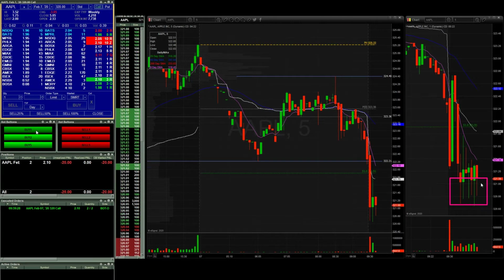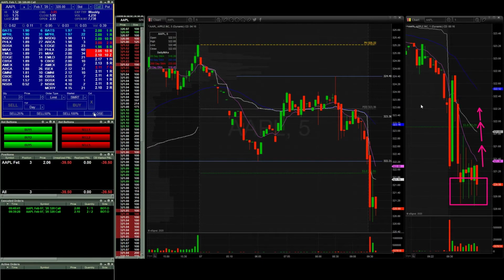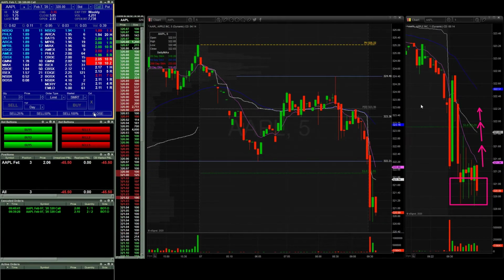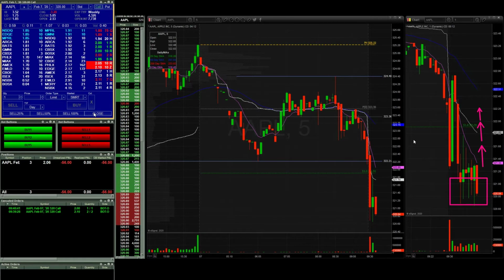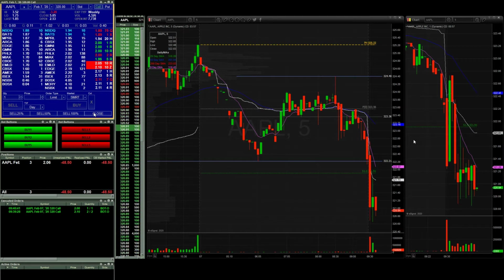I'm looking for that short squeeze that's going to create that volatile squeeze higher. And that's when those options contracts really explode in value, is when that volatility comes in. All right. So I kind of want to be in ahead of that move. I'm trying to anticipate that move, but at the same time, because I am obviously in early for all intents and purposes, Apple hasn't proven me anything other than the fact that it's likely to go lower. At this point in time, it's 50-50 at best. I certainly don't want to be in holding my full position size.